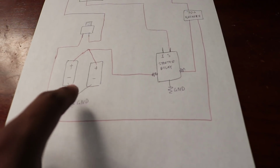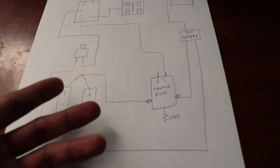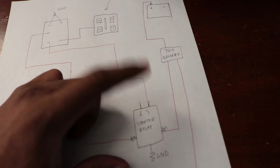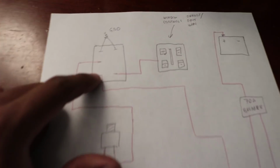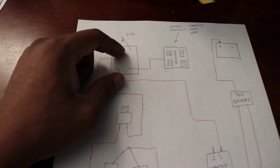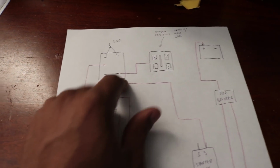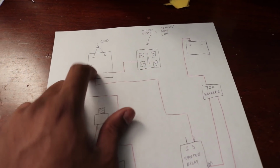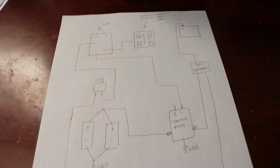The negatives from the compressors go to ground. I just did that somewhere on the body, just one of the existing ground points. I just put it there. This S and the I stands for ignition and starter. I put it on the starter. And so it goes up and goes to this prong on the back of the switch. And then the 2 grounds right here for the lights on the switch, on the 2 top prongs. And then this prong on the bottom right here goes to the window controls dimmer. So that makes sure that the lights on my switch dim with the dim controls and all of that.